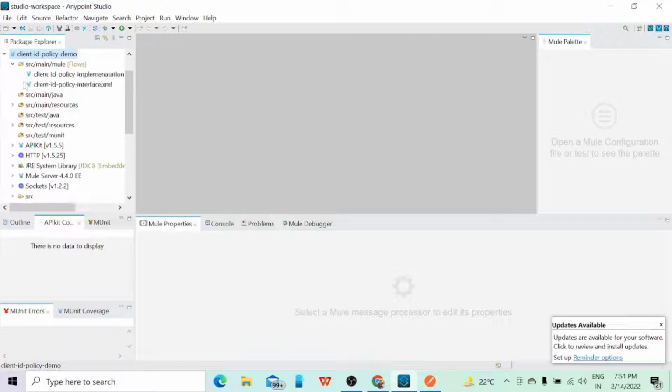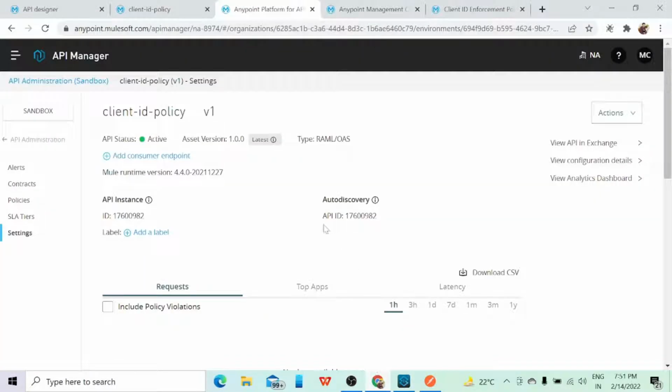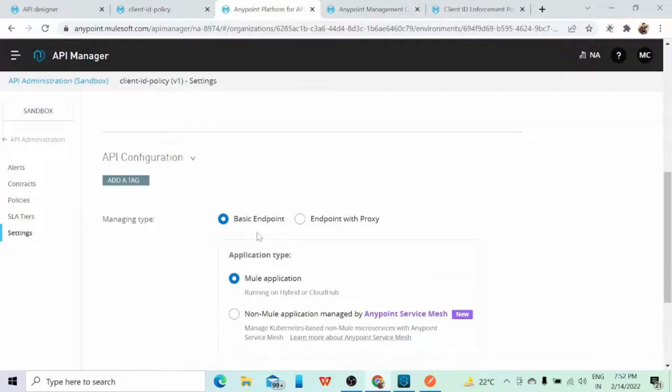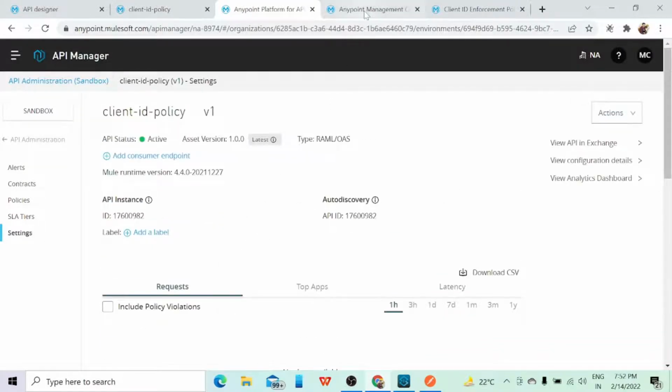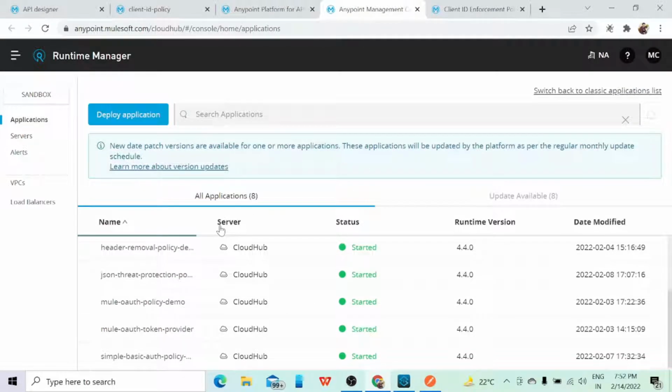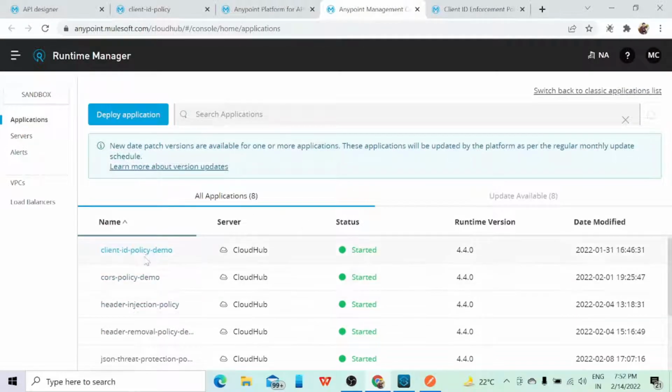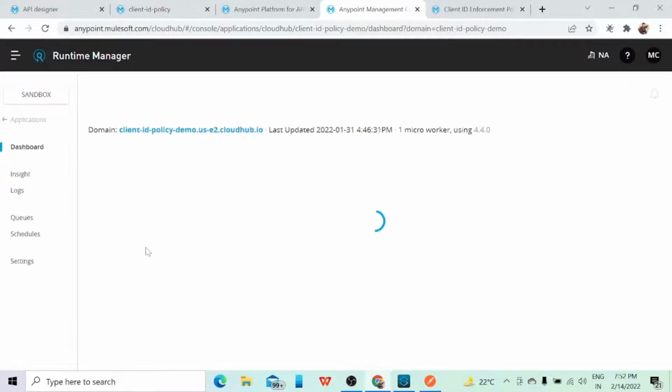Yeah. So here we have this interface open. Till then I will give you a walkthrough here. So in this Anypoint runtime manager, I have this client ID policy demo and it is in running status. So I will click on this.